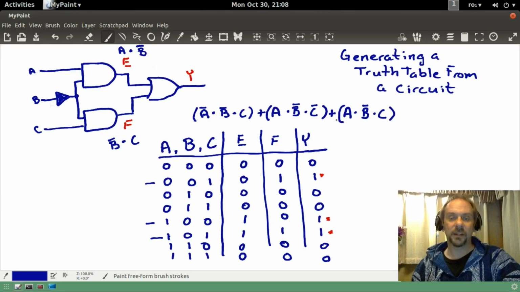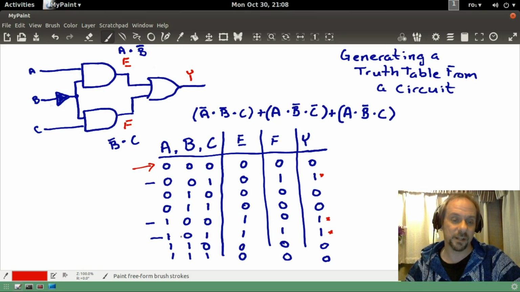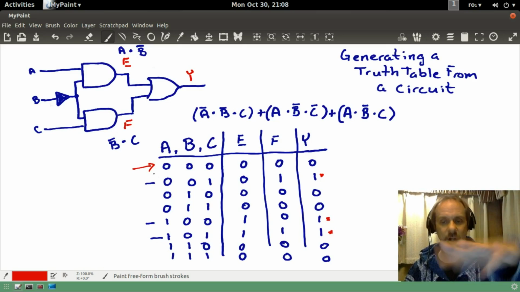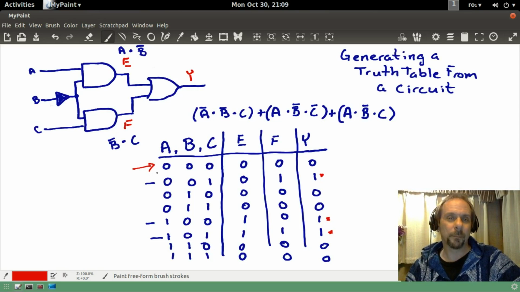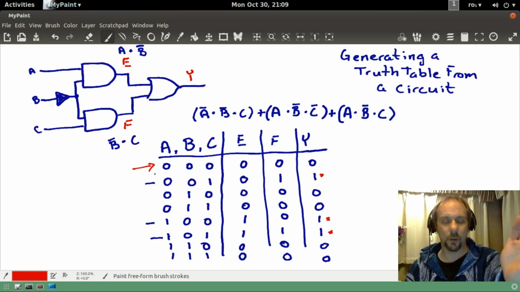Okay, and this should actually produce what's in the book in reverse, because he starts with ones across the top here, and I start with zeros. He develops my top lines on the bottom of his, and my bottom lines on the top of his. So by starting with ones, he flips it the other way, and thus the terms come out in the other direction. But that's okay, because commutation tells me I can put them however I want, because they're all joined by an OR.